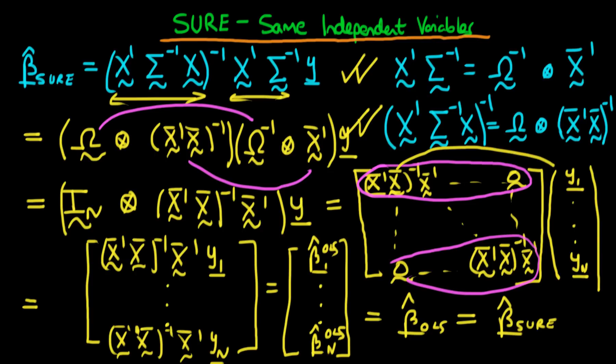So why is this such an important result? Well it's an important result because essentially one of the main techniques which is used in multivariate time series analysis is something which is called a VAR, or VARs, which means a vector autoregressive system. And in a VAR or in a VAR system, essentially we have a system of equations which all have different dependent variables, but the list of independent variables are essentially lags of the dependent variable and other exogenous variables. And what this analysis shows us is that for VARs, which are a very common technique used in many papers which are published today, there's no need to apply any particularly special technique to estimate them. You can just use OLS on each individual equation, and OLS under those circumstances should be BLUE.